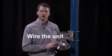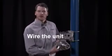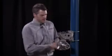Now our next step is wiring. For this step, we're going to attach our conduit. We're going to fish our wire through it. And then we're going to attach those wires to the appropriate terminal in the back housing.